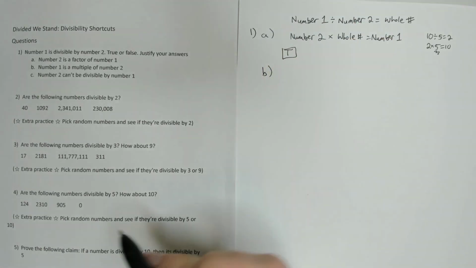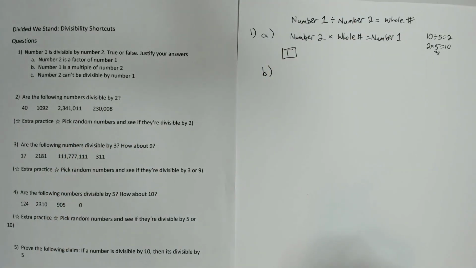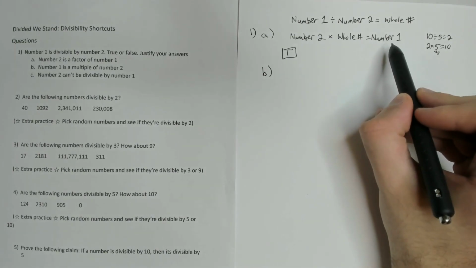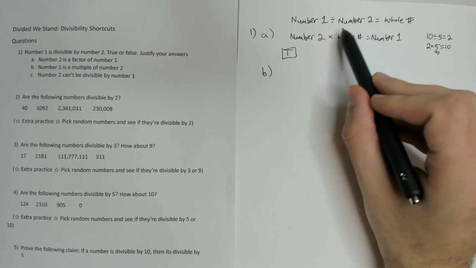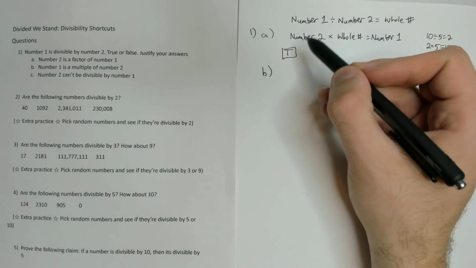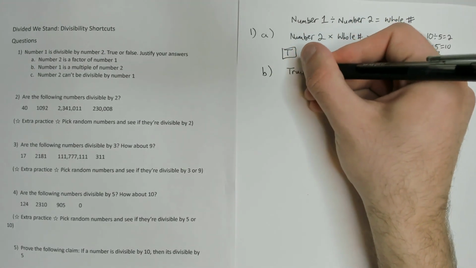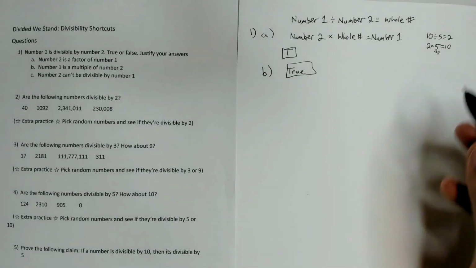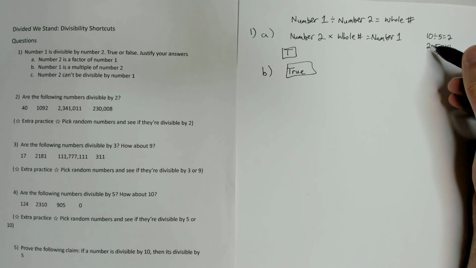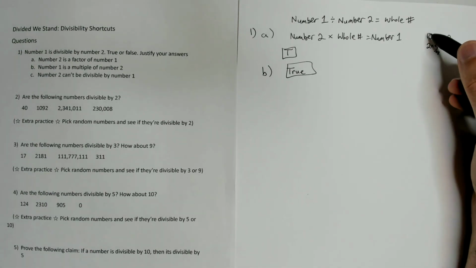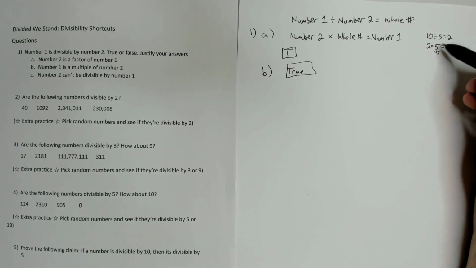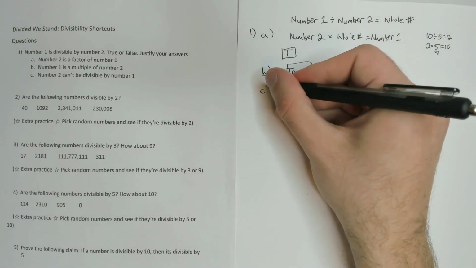Now let's get part B. Number 1 is a multiple of number 2. Well, similarly, we saw that number 2 times a whole number gave us number 1, right? That means that we're taking a whole number amount of number 2 to get number 1. Or namely that number 1 is indeed a multiple of number 2. So this is a true statement. Similarly over here, if we look at the example where we're using pure numbers, we have 2 times 5 is 10, right? We knew that from the statement 10 was divisible by 5. And that means that we're taking multiple 5s to get 10, which means that 10 is indeed a multiple of 5.